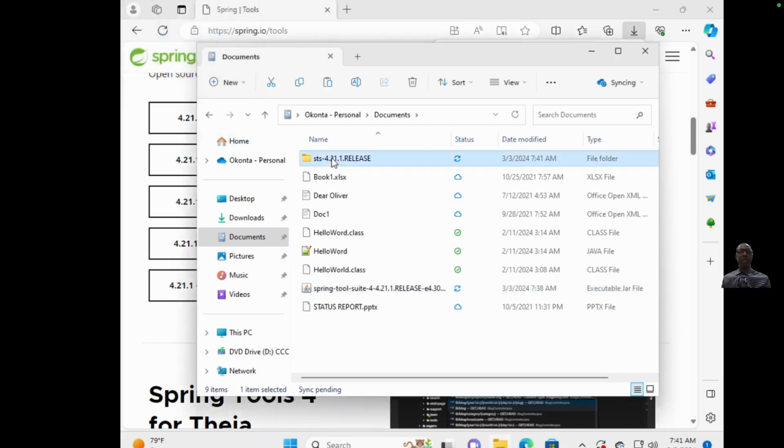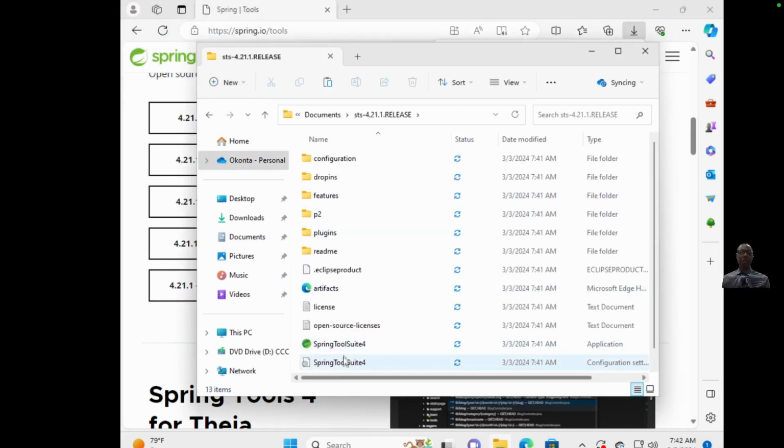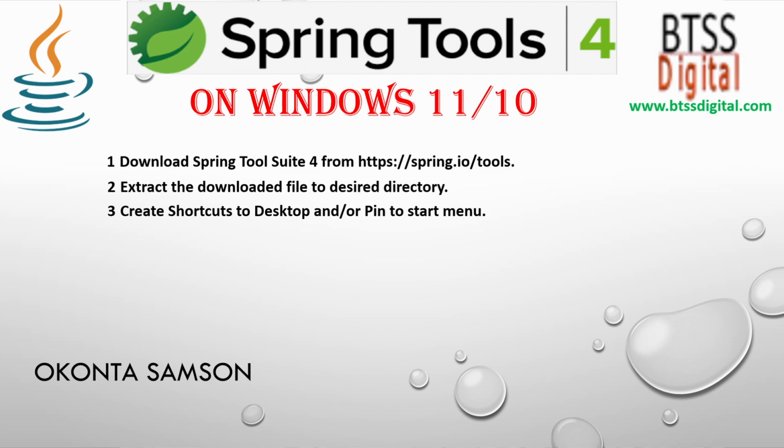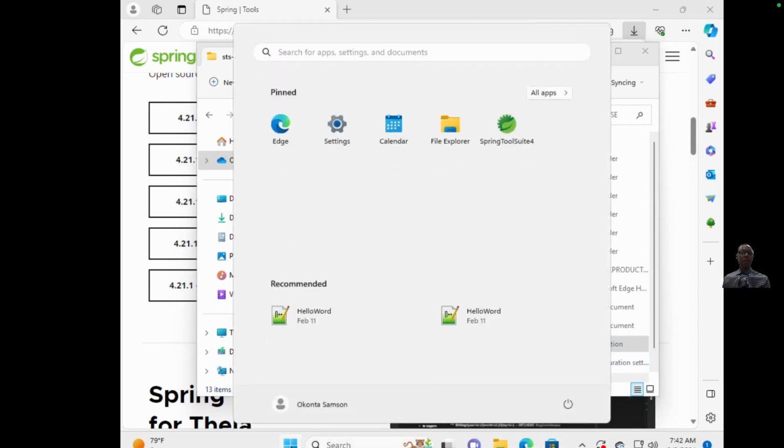So it has extracted. You open it, you will see your Spring Tools. One thing you can do is create a shortcut and pin it to start menu so that you can be seeing it here, as in when you click on start, you see it here.